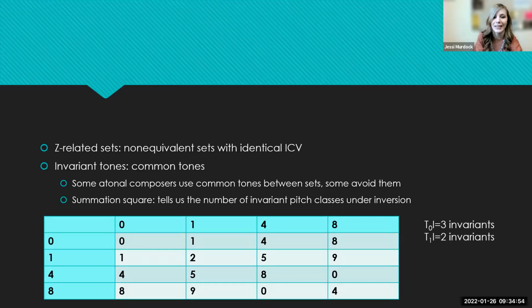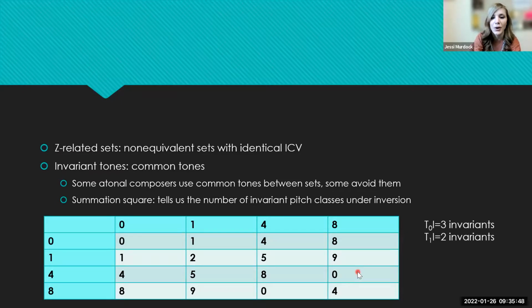So to figure out how many invariant tones you have, you find it out by the summation square, okay? This is a lot of math in this one, I think. It's okay. First, I'm just using the set 0, 1, 4, 8. I'm putting it on the top and the left, okay? And then basically you go right here and you go 0 plus 0 is 0, right? And then 0 plus 1 is 1, 0 plus 4 is 4, 0 plus 8, 8, right? Then over here, we do 1 plus 0 is 1, 1 plus 1 is 2, 1 plus 4 is 5, 1 plus 8 is 9, right? So on and so forth. Okay, notice when I went here, 4 plus 8 is 12, which is the same thing as 0. So that's why there's a 0 right there, not 12. Same thing for right here, okay?